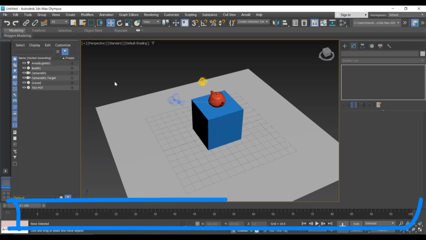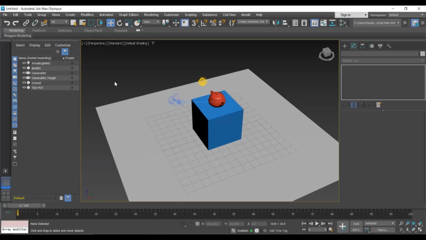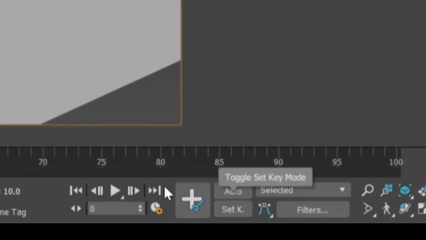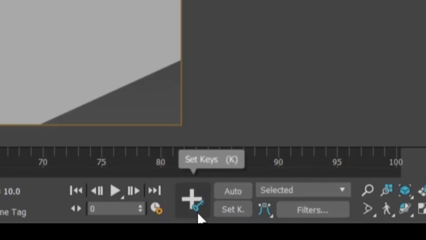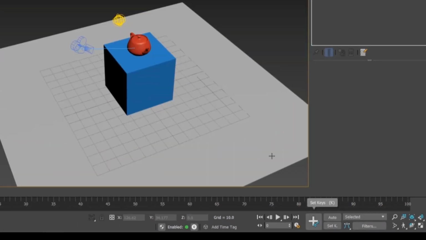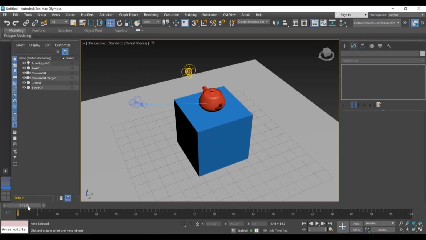At the bottom of your screen, you have this bar, which has 100 frames, and every 24 frames is 1 second. Here we have 3 buttons. The most important one is Set Key, which is going to enable our animation function. And the plus button you see next to it is the camera that's going to capture every moment of our animation. Here we have 100 frames, and each frame is one single photo.